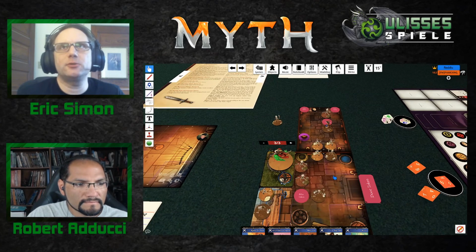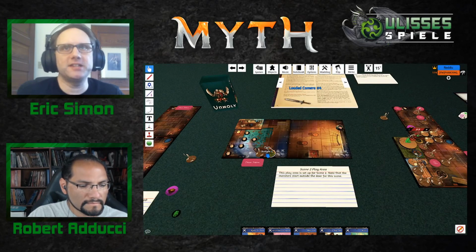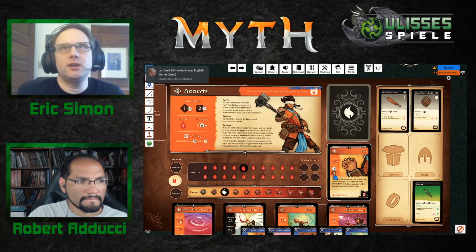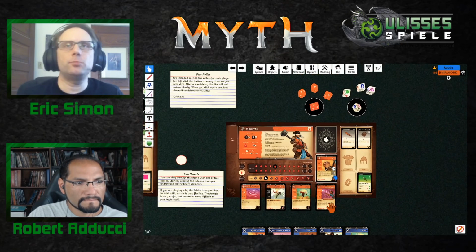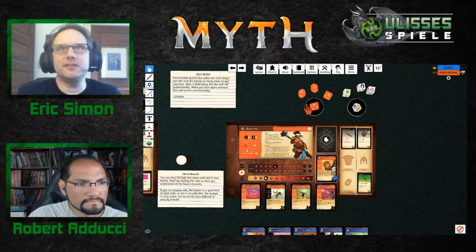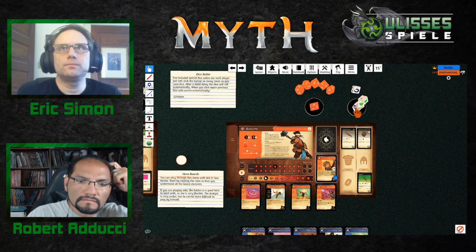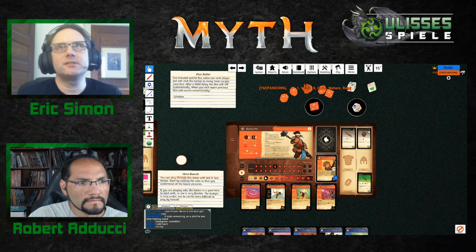I think I'm gonna go ahead and kill this guy. Okay, so I move 2. Actually, I'm gonna move 1, do the attack, and then move the second one. Okay. So I have 3 faith, so I will in fact roll 5d10 on this attack. Nice. Oops, sorry, it should only be 2. I'll re-roll my fate dice.